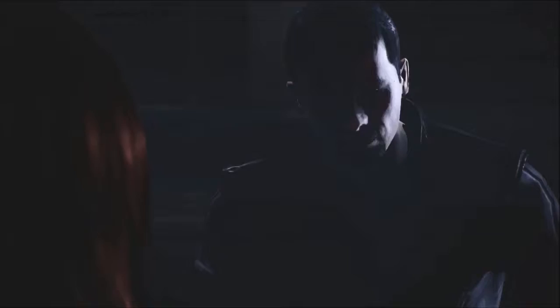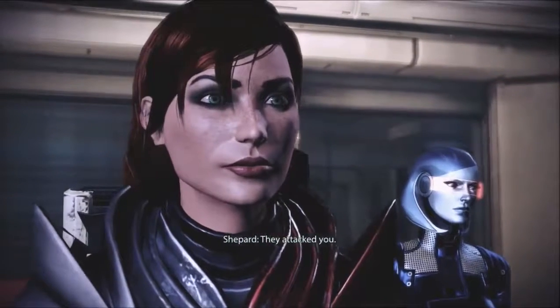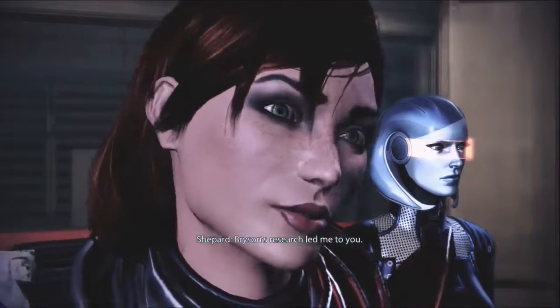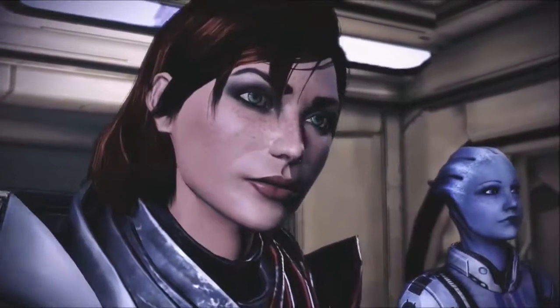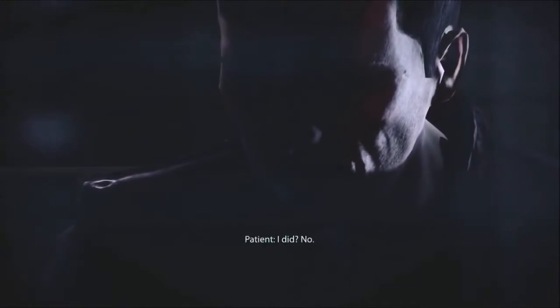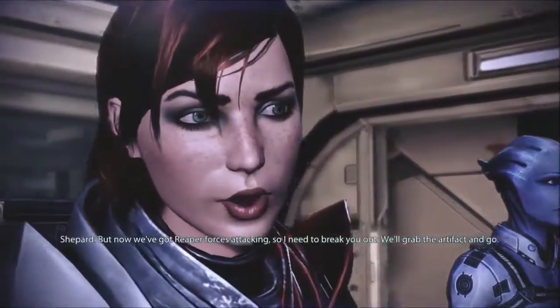What's been going on in this place? I was doing my research until the incident. They attacked you. It's true. But aside from my confinement, I'm fine. Bryson's research led me to you. Bryson sent you? He's dead, Doctor. Killed by his assistant. I see. I need you to tell me everything you found on the Leviathan. Bryson seemed to think it killed a Reaper. It's a myth. A dead end. In your call to Bryson, you mentioned an artifact. I did? Yes, Doctor, you did. But now we've got Reaper forces attacking, so I need to break you out. We'll grab the artifact and go.